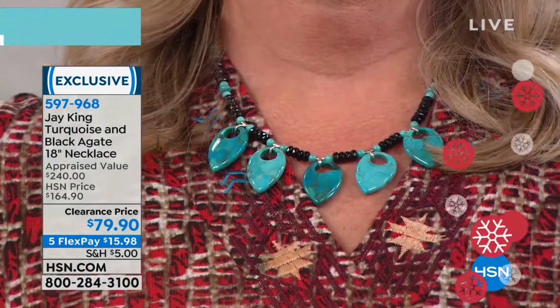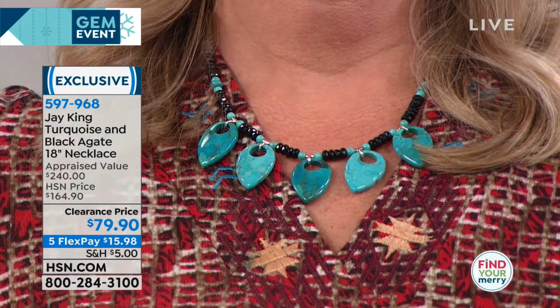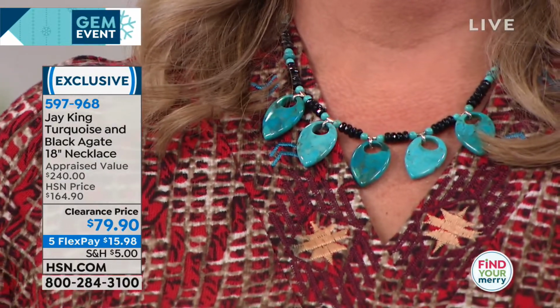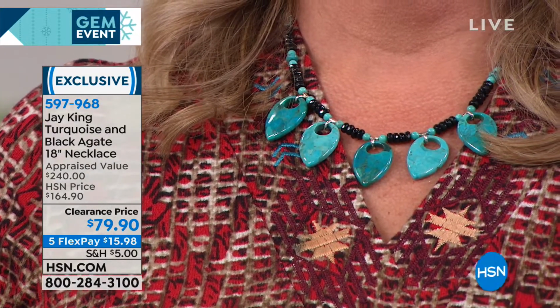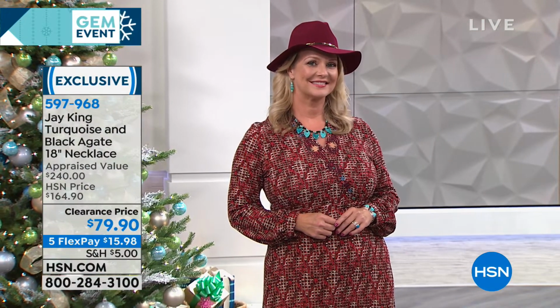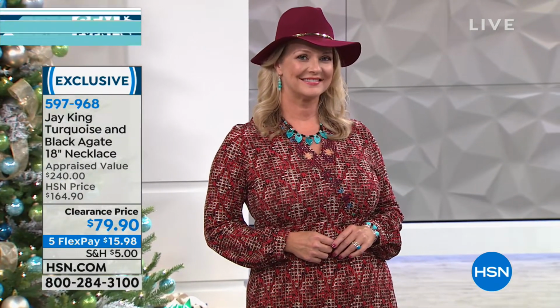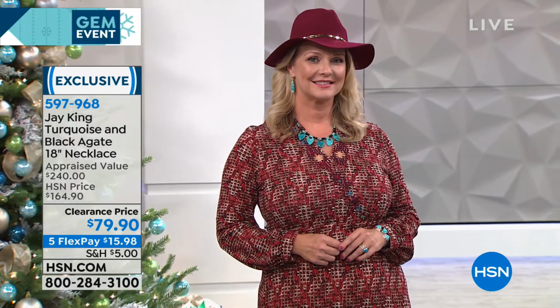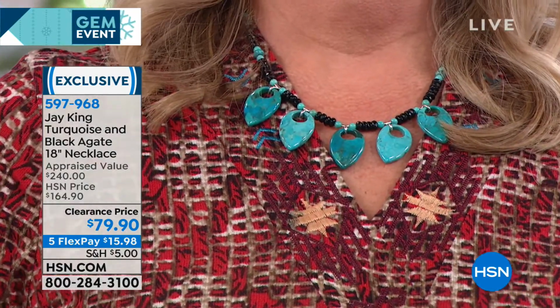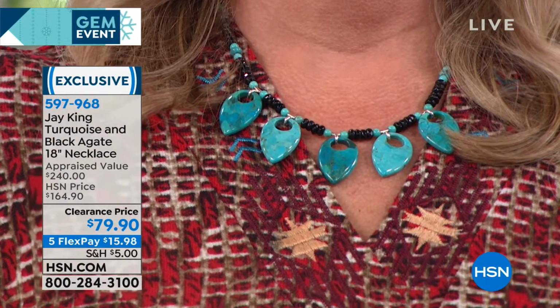Jay, this truly is an artisan piece. It really is. And if you think about what Connie was saying before, we've done earrings similar to this, but even smaller, and sold it for way more than we're selling this whole necklace for. Yes. So again, it's one of those clearance things that we're doing. And if you read the reviews, it's not because people didn't like it. It's just that we don't really have enough of them, and this isn't something I can bring back. And I certainly couldn't bring it back at this value.